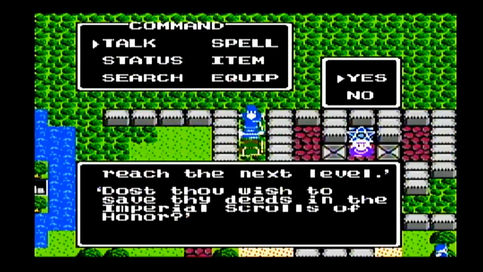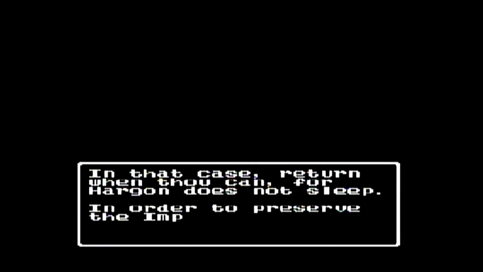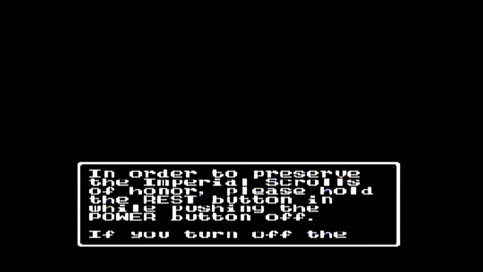But that's it for now. So let's save our game, and then we're going to head over into that shrine, now that we've saved the princess, and see what the rest of the world awaits us in the next episode.